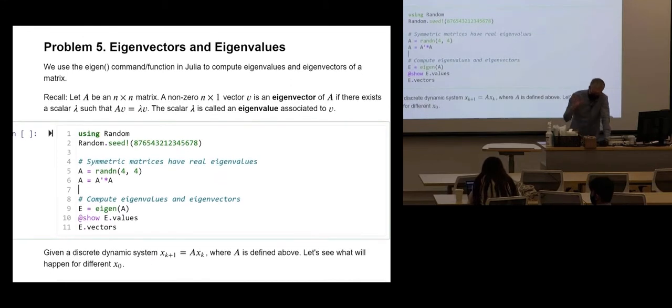So let's do this thing, which is a little bit harder property of a matrix. Fortunately, there's always a very nice command, whether it's in MATLAB or Julia. In MATLAB, it's just eig. In Julia, it's eigen. So eigen is a German word that means self. And the reason it comes in self is a vector V, a non-zero vector V is an eigenvector of A.